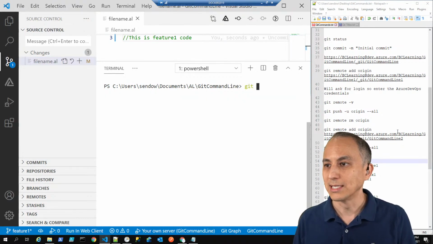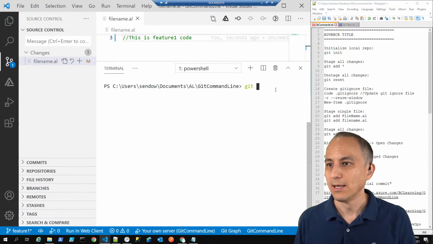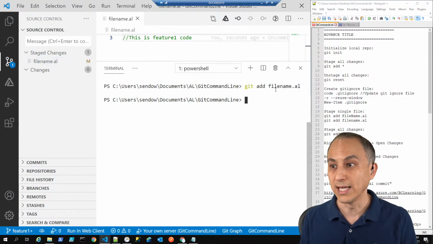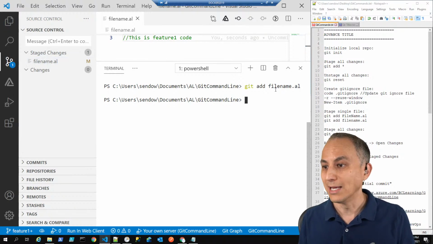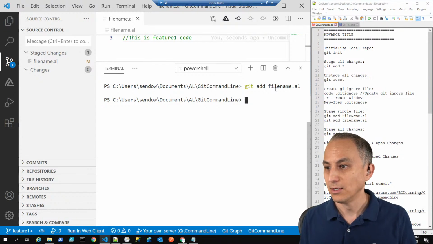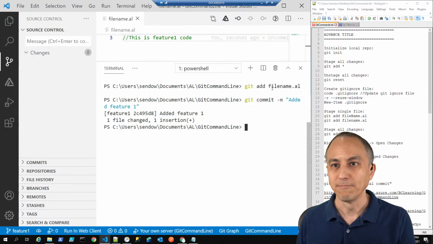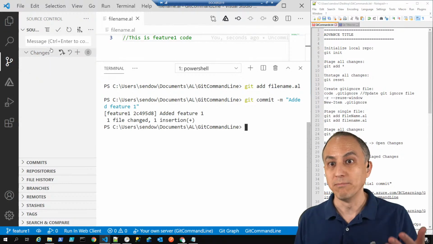That was git add filename.al. And there we go, we're staged. And now let's commit that with git commit -m added feature 1. Okay, so now we have committed that change.